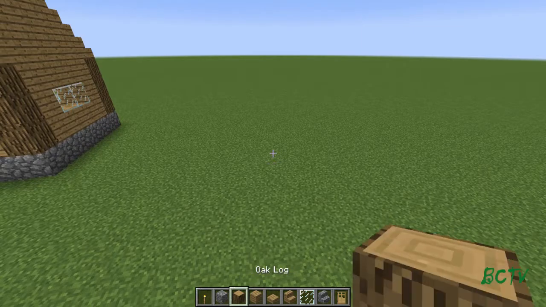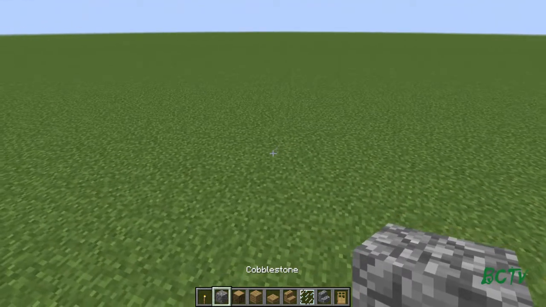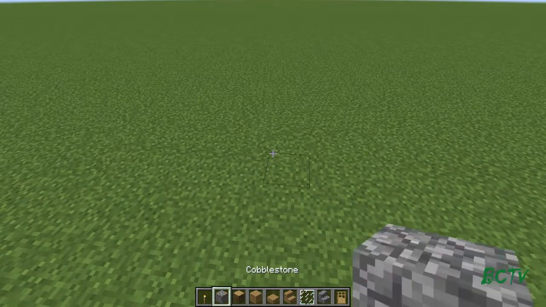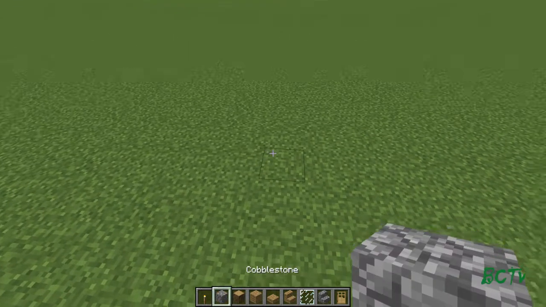First of all, I'm just going to use the blocks that I have right here. There's not much to it. This is basic starter stuff level. You can get all of this stuff on your first day, especially if you're in an oak forest or something like that, you can get plenty of wood. You just dig down a little bit, get plenty of cobblestone.